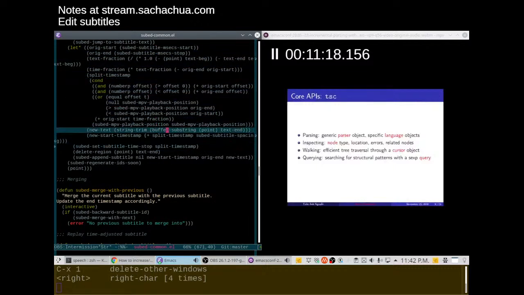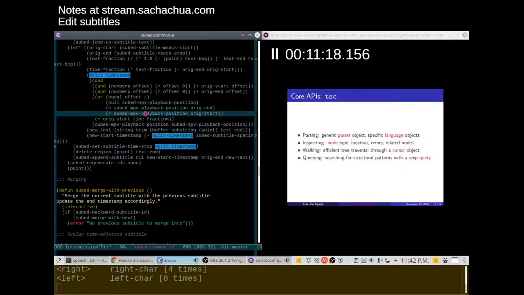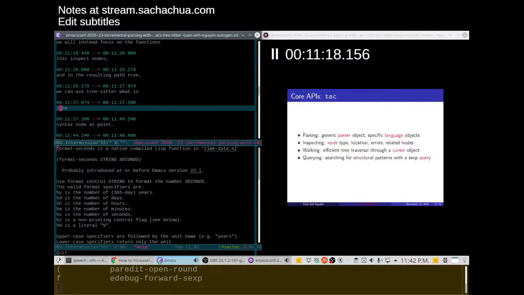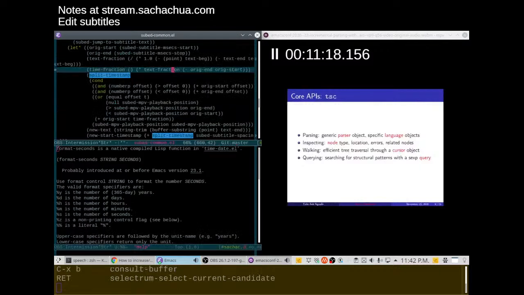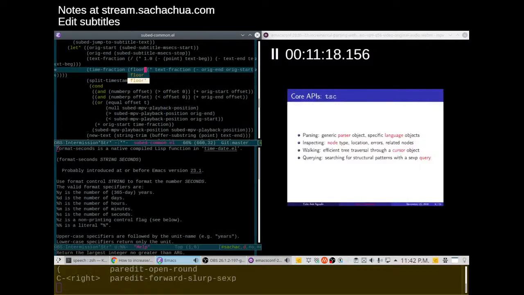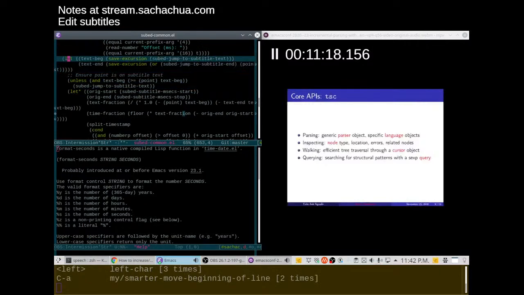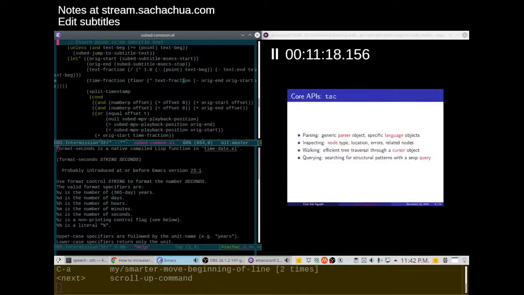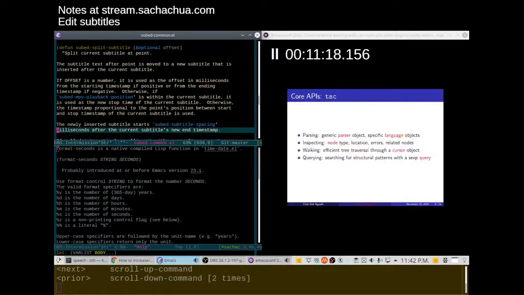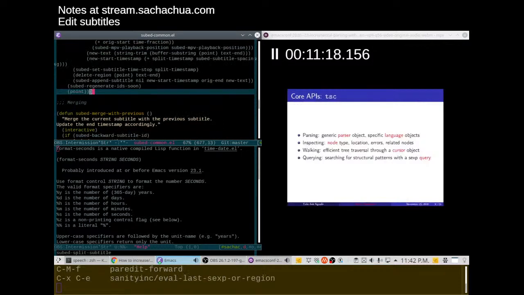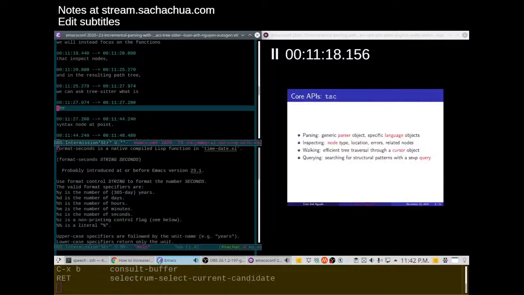Probably floor. Okay, so let's say that time fraction is floor. Oops. And then I think it should get me a proper number that will now do the right thing.